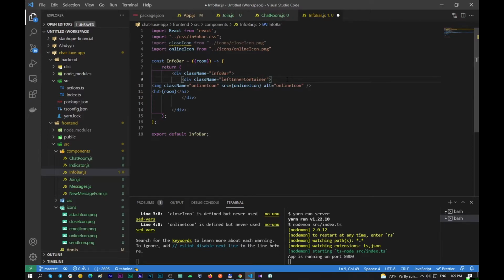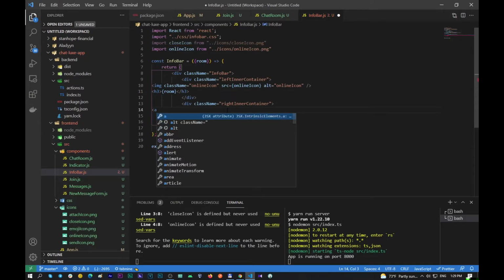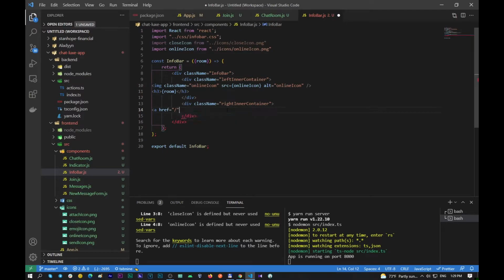And so div className, right inner container, and we have some anchor here, href is equal to this, and the image without any className, it would be close icon and alt close icon.